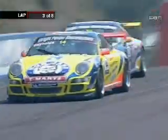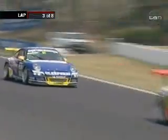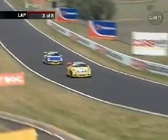Jim Richards is the man on top in terms of the statistics. 31 race wins in this class. Alex Davison has 24 and Fabian Coulthard 18. That was coming into this round. Baird, you're right, still lapping in the 2-minute 12s, whereas these two, the last time around, stroke for stroke, 2-minute 11.9-second laps for David Reynolds and Alex Davison.